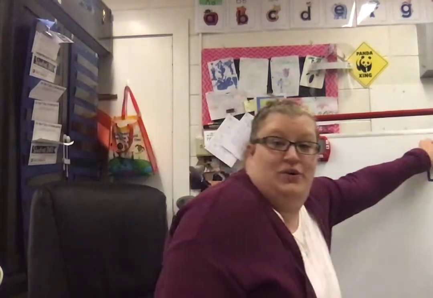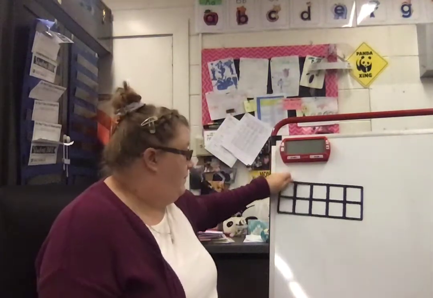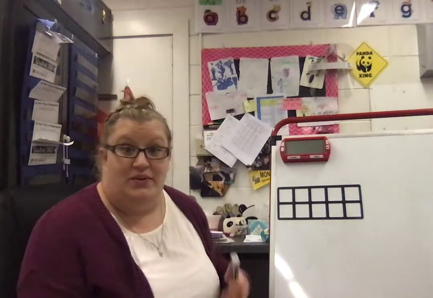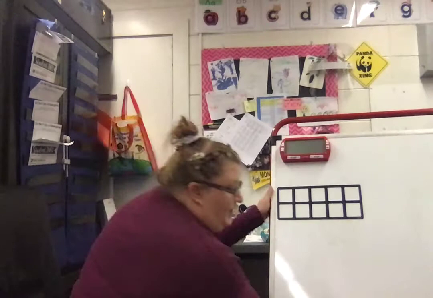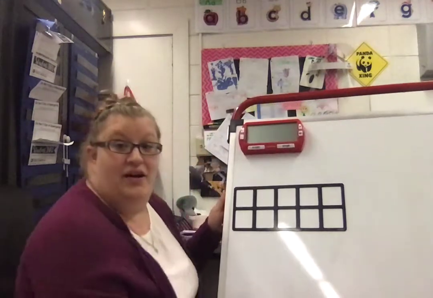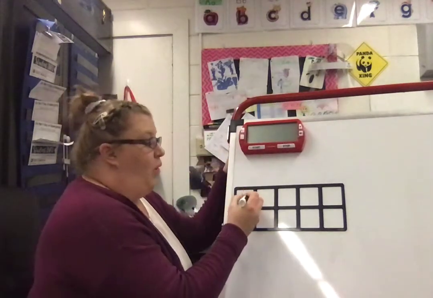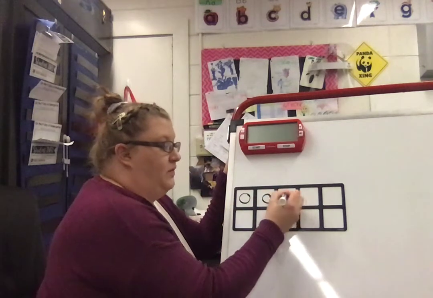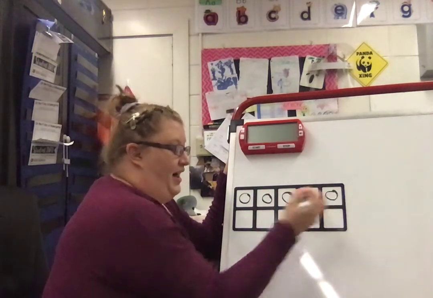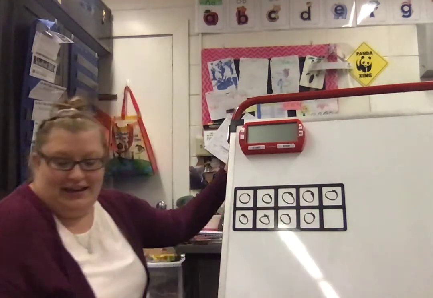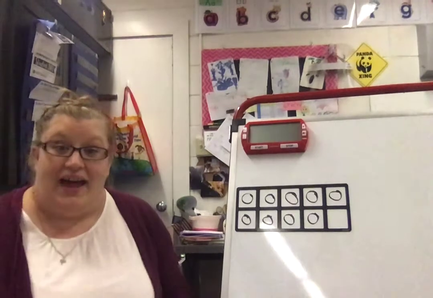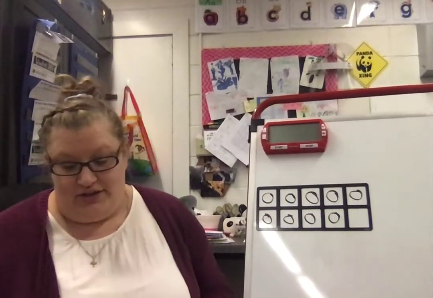How do you show 9 on a 10 frame? So now we're going to show 9 on our 10 frame. Remember, when we do a 10 frame, we have to fill the top first before we fill the bottom. Is that closer for you? Let's do it. Ready? 1, 2, 3, 4, 5, 6, 7, 8, 9. So we have 9. Good job.